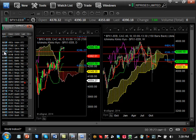France market, you could see it's weaker compared to Germany. Well, not according to UK, but it's weaker compared to Germany. At one point, France started leading Germany, but it started lagging behind now. This also was a bullish trend, held support roughly around 3,900, and now it's trying to go back to retest the high. The high we don't have up here. We have the major resistance here, 44.84.